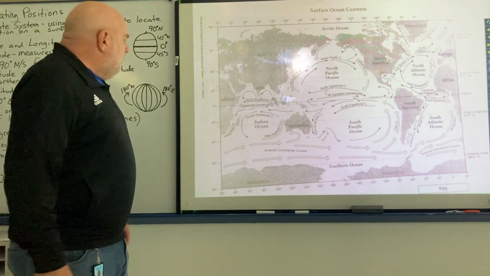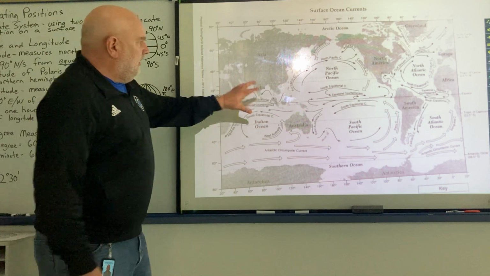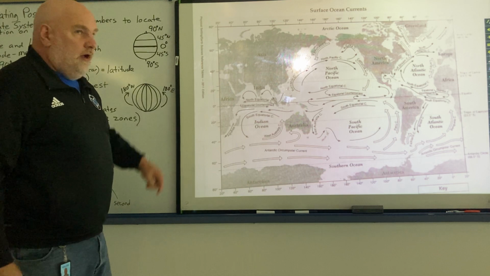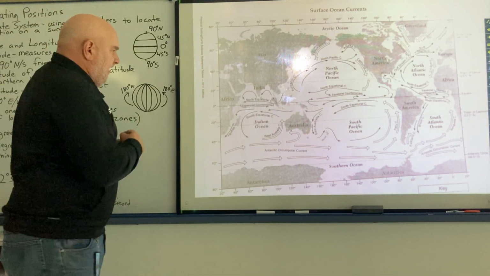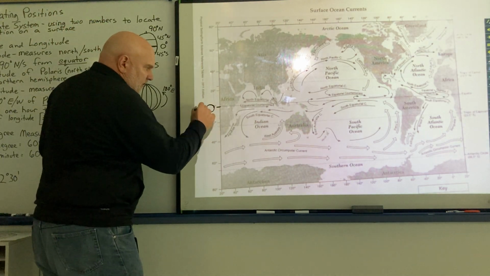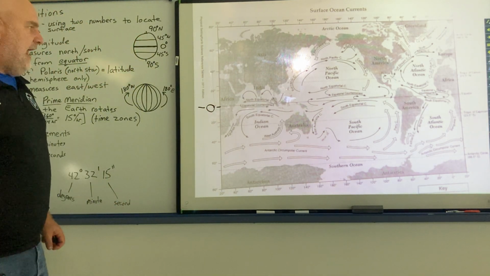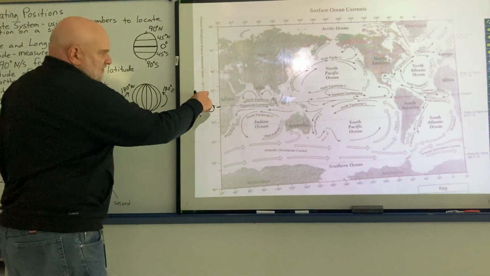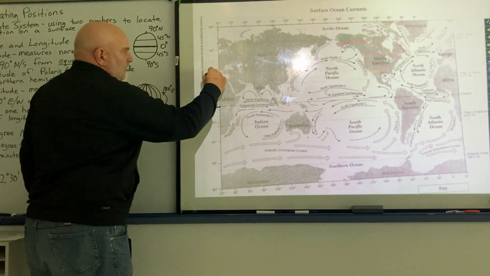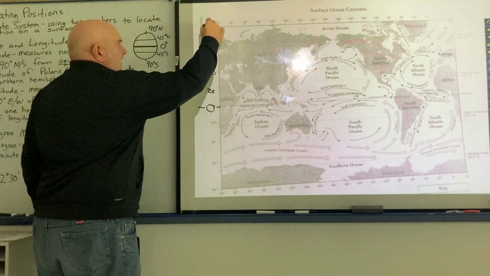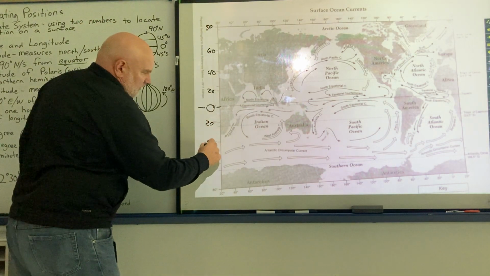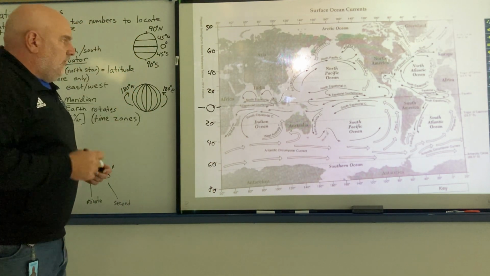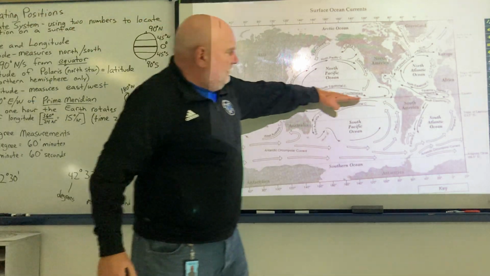All right. Remember, latitude lines are the ones that you could climb like a ladder. So these numbers on the side are your latitude. Now, I don't know how well you can see it, so I'll make them a little bit darker. Right there is 0 degrees latitude, all right? So this is the equator right there. So this says 20 degrees, this says 40 degrees, this says 60 degrees, this says 80 degrees. 20, 40, 60, 80. So here's the equator right there.